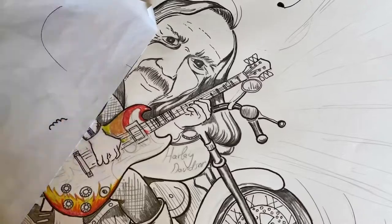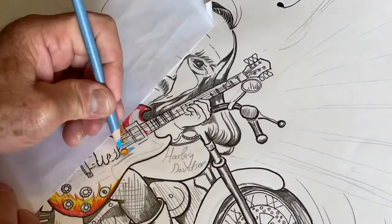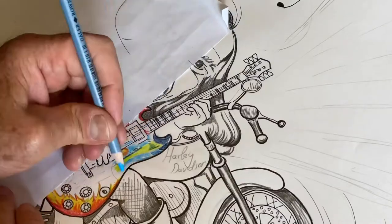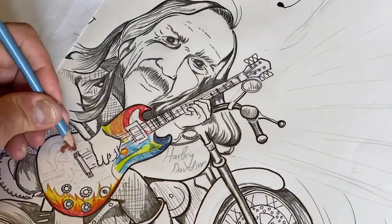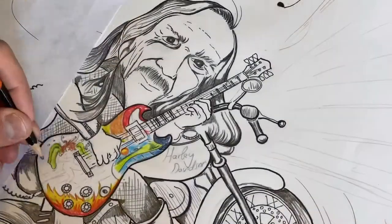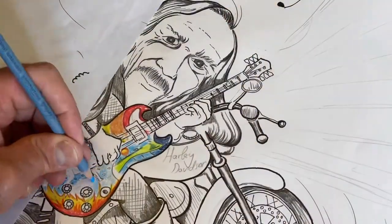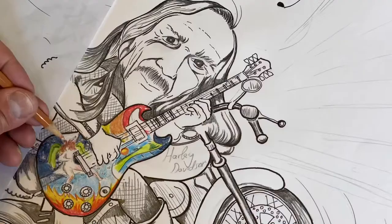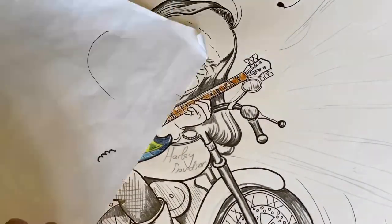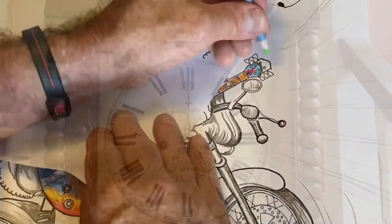As I'm sure you appreciate, there's a tremendous amount of preparation in producing something like this. And of course there is no room for error, so I have got quite a high concentration level going on. I don't really like to be disturbed too much - I sort of get lost in my own environment. So when it's at this stage, as you can see, I'm moving rapidly towards the end and it's really quite exciting - it's like putting the icing on the cake.